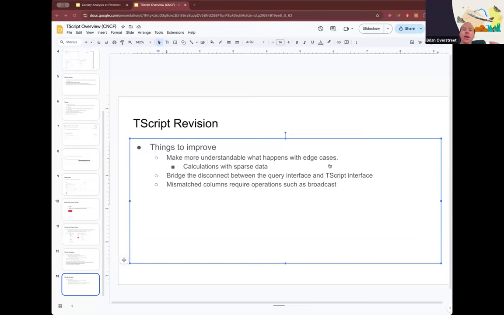But at that point, you need to have a lot more knowledge of what's happening, what the resulting data frames are, in order to tell the time series engine, hey, join these together. So if we had some primitive operations that we could push down there, I think that would be the biggest performance win I could see. I don't know what the query would look like, but we need to tie those together a little bit better in order to have the most optimal performance.